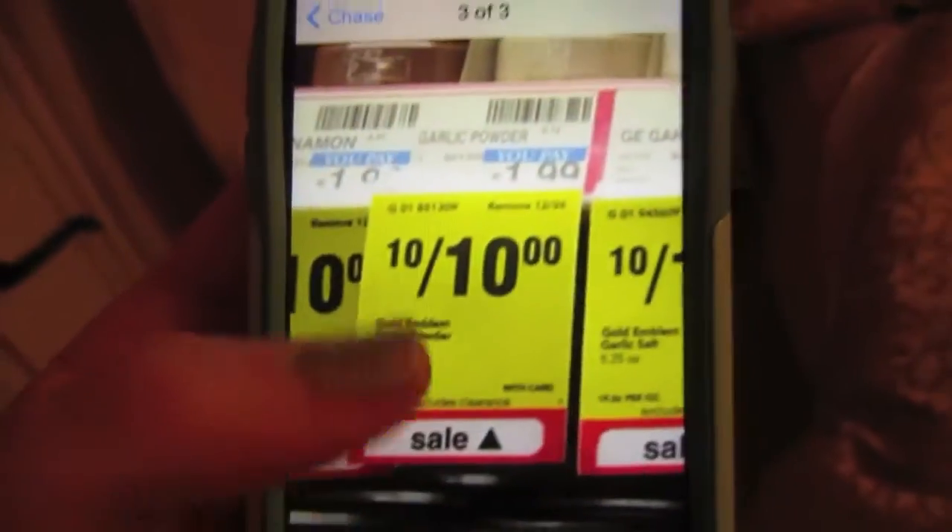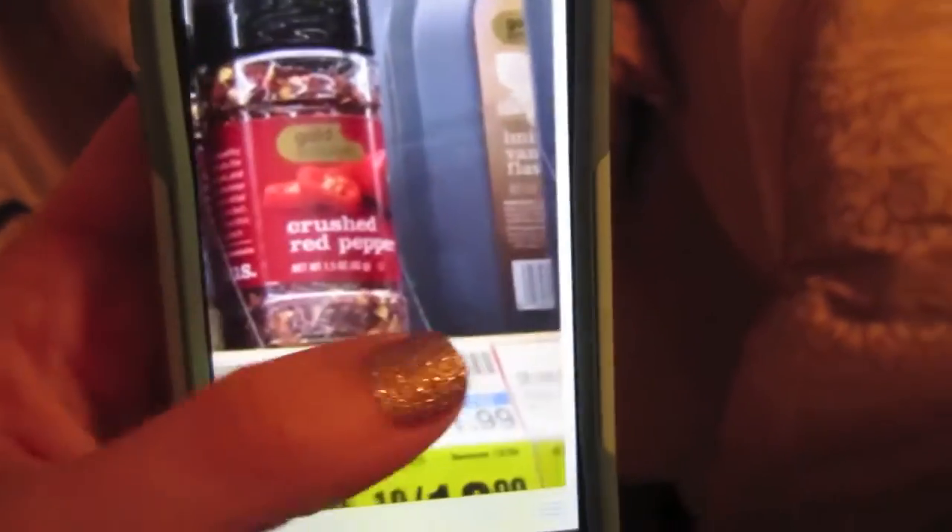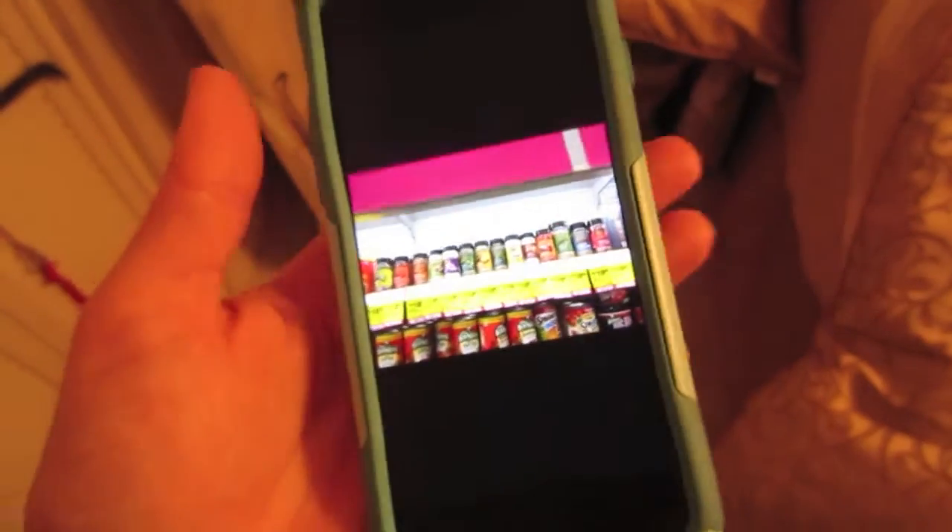The sage emergency continues to escalate. We sent Chase to check out Walgreens and CVS, and neither one of them apparently carry sage. I guess it's not a popular spice. My mom resorted to calling all of her friends, but none of them are here - they're all out of town. My dad even ran out to look at a store without calling first, and he's MIA, not answering his phone. My boyfriend called a girl we used to go to high school with, and her family has it, so he's running over there to get some sage. Hopefully crisis averted, but this has taken probably an hour away from all of our cook time. The sage quest continues.